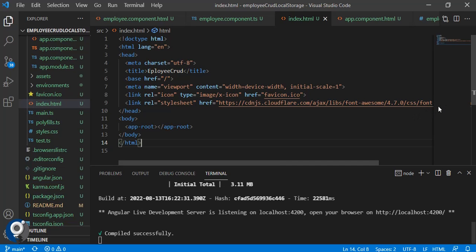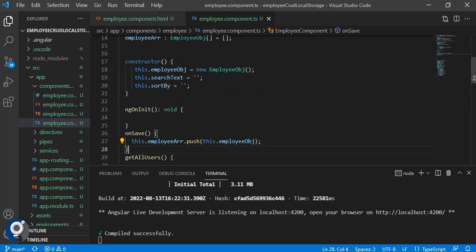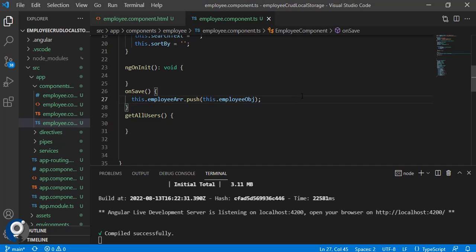So next thing, on click of edit, we just need to read the data. We just need to get that data and assign it back to the form. Okay, and on click of save, we just need to clear it also. And simultaneously, we will just store the data to the local storage also. So all the things will be done. So while storing the data to the local storage, we will store the data in string format only. Okay. So we will be storing the data in the form of array.